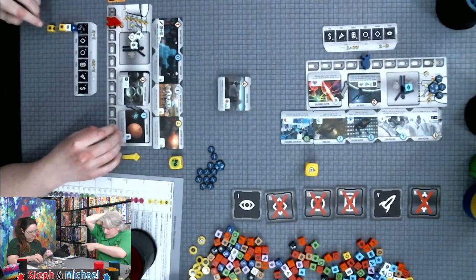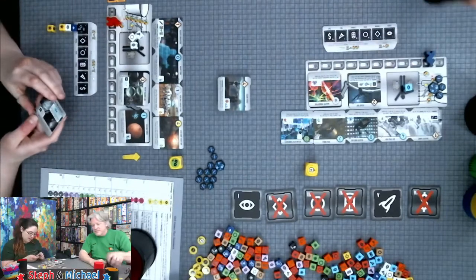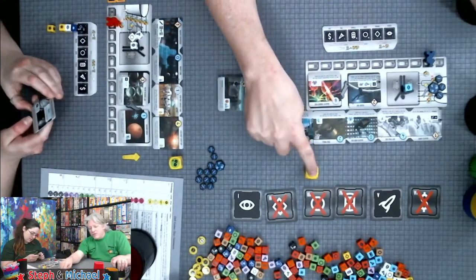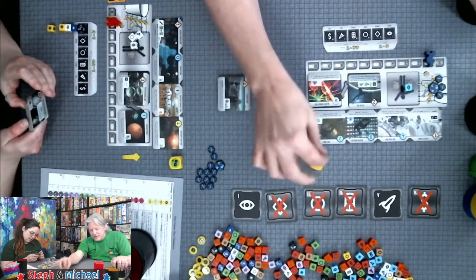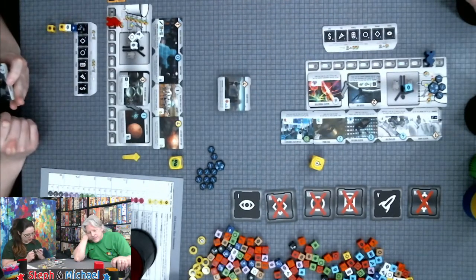You mean the tiles that are right next to you in the bag? Those? Yeah, I like that. I had one more of these I could have done. Oh, thank God you did not find this tile. That's all I'm saying.